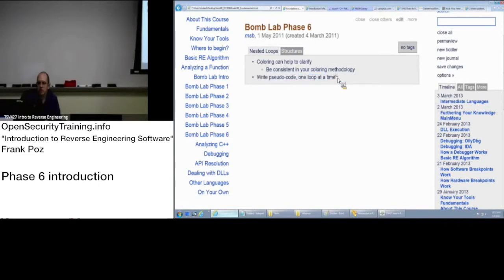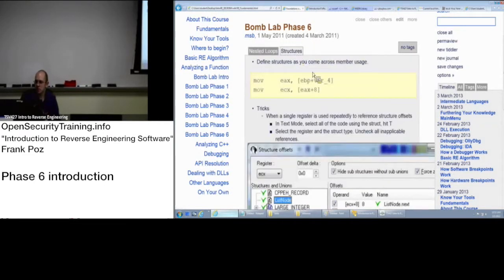Oh, yes, and don't forget pseudocoding, like we did with phase 5, writing it out. This is what it is, kind of one loop at a time, that it can help to better understand what's going on. One other thing that was pointed out during the break, I want to make sure I mention, is feel free to rename stuff, variables in particular. You can be surprised how much that can help with understanding what's going on. Seeing, you know, var underscore 6, maybe you can keep that in your head, you know, what that means, but just name it something else, and it'll be much easier for you.